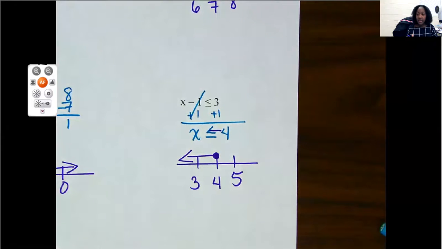All right, ladies and gentlemen, that is our lesson on adding and subtracting inequalities. As you can see, it's the same as what we did with the equations. Be careful of your integer rule. Make sure if you have a negative and a positive number, you subtract them. Keep the sign of the bigger number for your final answer.